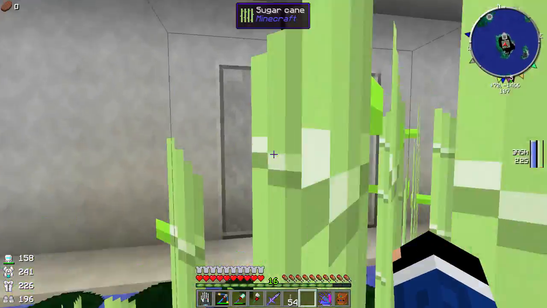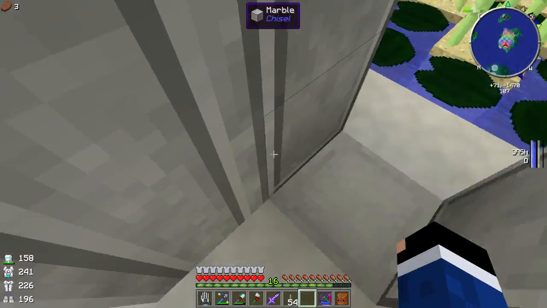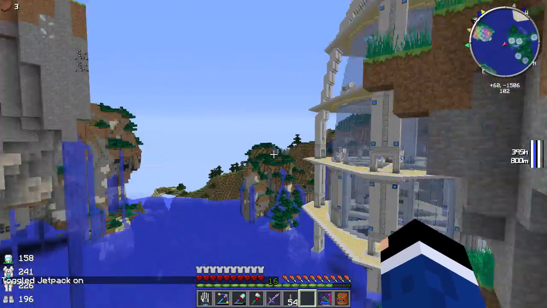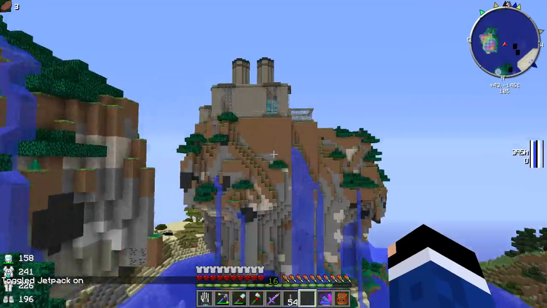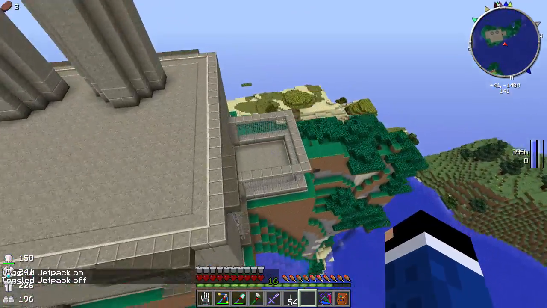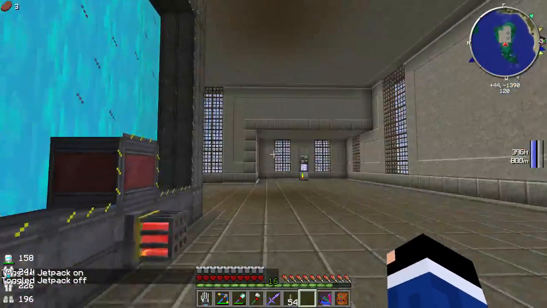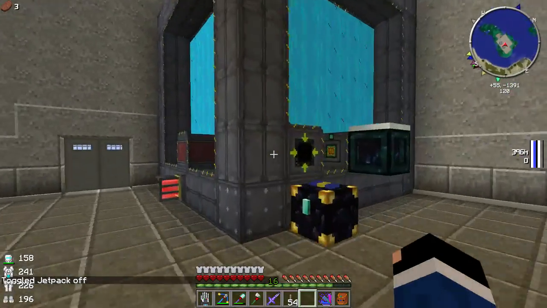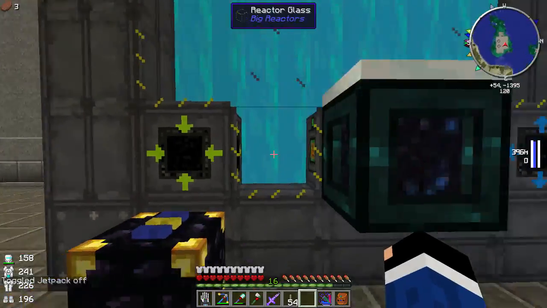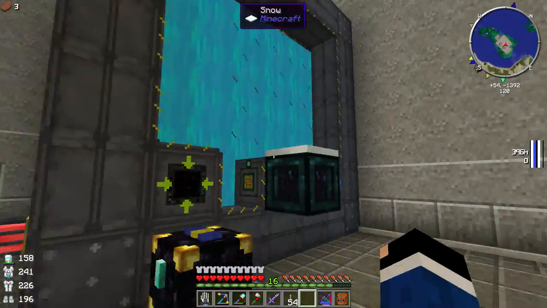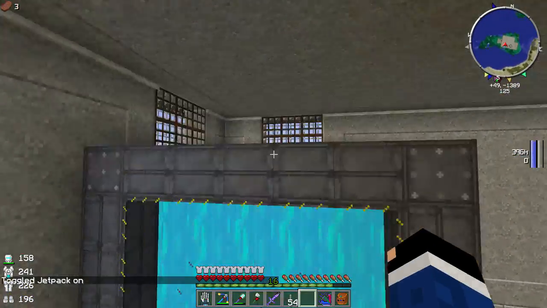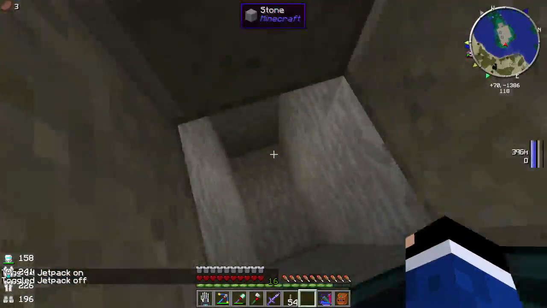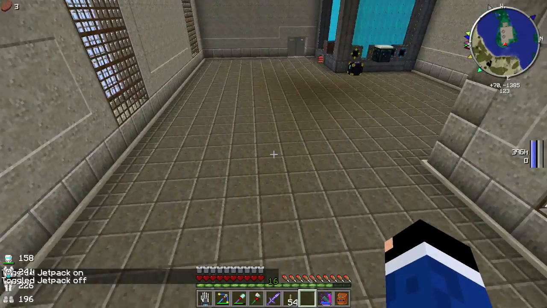is the way that I build my stuff, I always do form and function. That's something I learned from watching Doc M, one of the guys that inspired me to start playing YouTube stuff. And so I want things to look good and do something as well. So one of the things we can do over here is with these big reactors, the access ports and the power taps and all that, they don't have to go on the sides. They can just go on the bottom. And then you wouldn't even be able to tell that there was anything going on up here. And so what I started doing is just really quickly digging down inside of here.